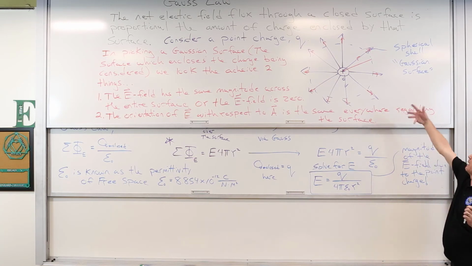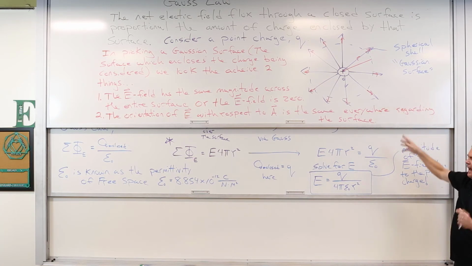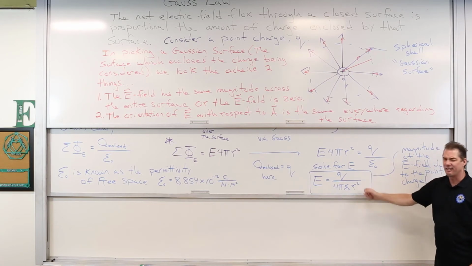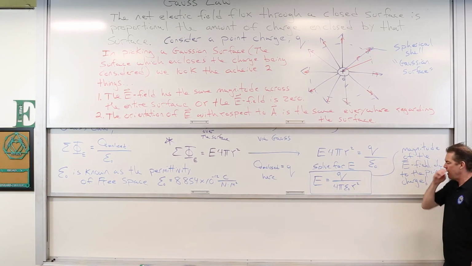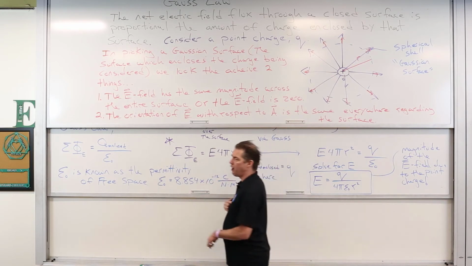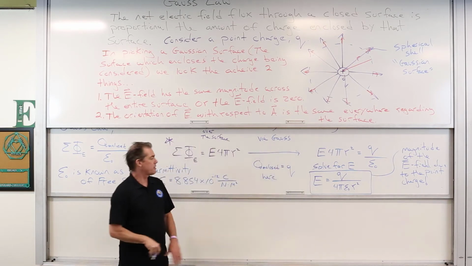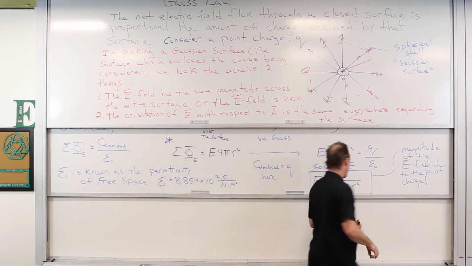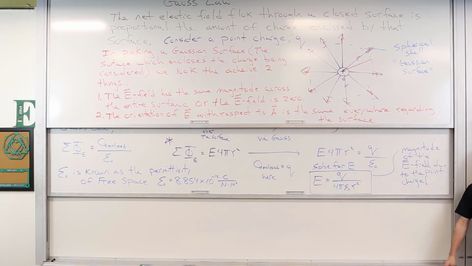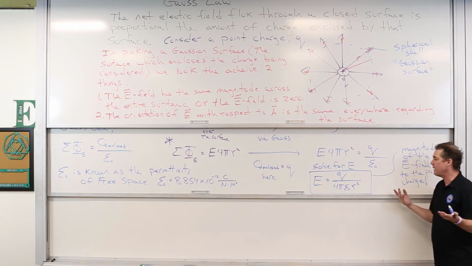In this case, yeah, we already knew what the electric field looks like. And we actually already knew what the magnitude of the electric field is. And it didn't look like this, did it? We said that the magnitude of the electric field due to a point charge was K sub E Q over r squared. And now we're saying that it is Q divided by the quantity 4 pi epsilon 0 r squared. Shoot, did we mess something up? We're getting two different results, and the answer is nope, we're not messing anything up.